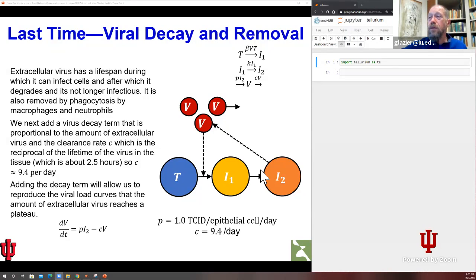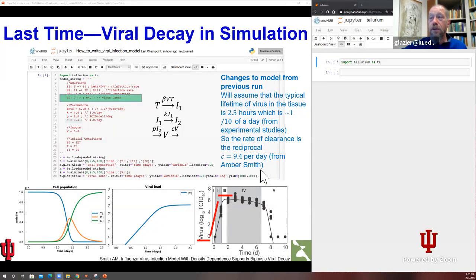Okay, so we did that together. And when we did that, our viral load curve went up. It didn't change the growth very much, but now we got a flat top saturation, and that saturation at a maximum is what we expect when we see what's called first order kinetics. And it doesn't change the cell population numbers very much. It slows things down a little bit at the end, but not very much.